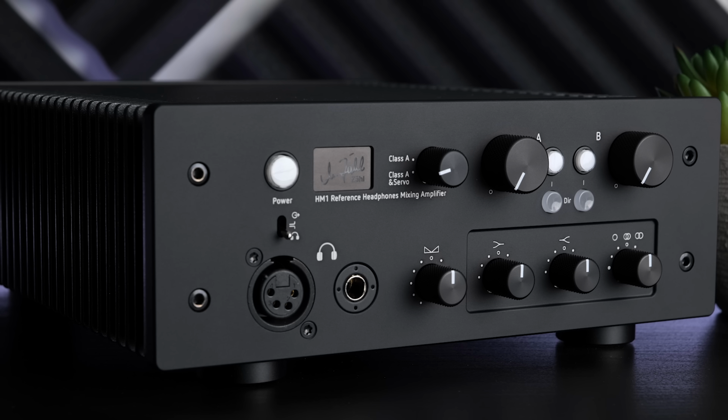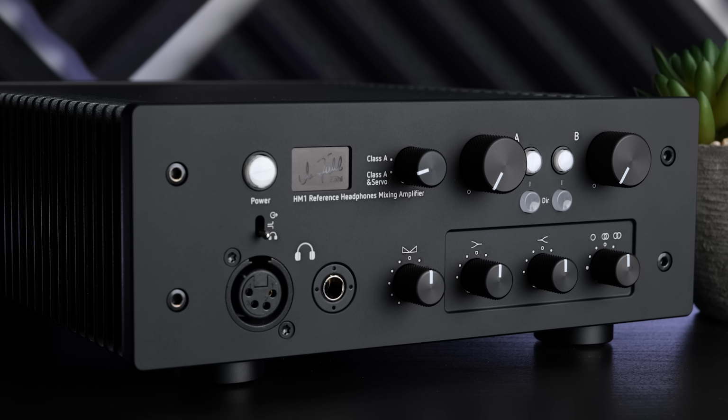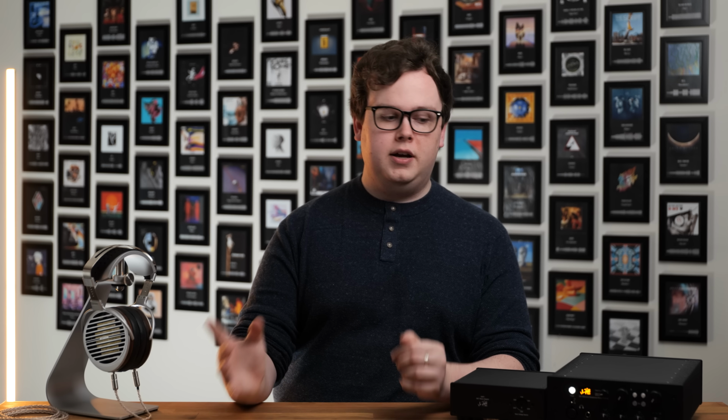The other thing is that the HM1 is not a particularly high gain amplifier, and generally speaking, for a high impedance, low sensitivity headphone, you don't need much current, but you need a lot of voltage. And for a low impedance, low sensitivity headphone, you won't need that much voltage, but you need a lot more current. The HM1 has huge current capability, enough theoretically for up to 32 watts continuous at 32 ohms in fact, or more for short durations. But unlike most amps, the output is limited by voltage, not current. This means that for stereotypically hard to drive stuff like a Susvara, despite the only 3.5 watts at 32 ohms that the HM1 can do, it drives them amazingly.